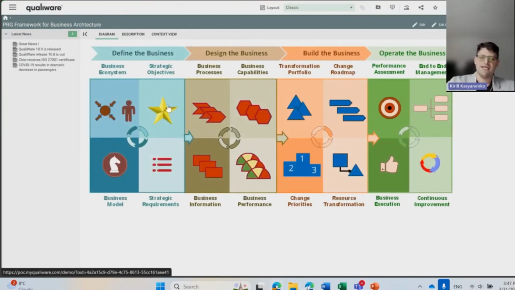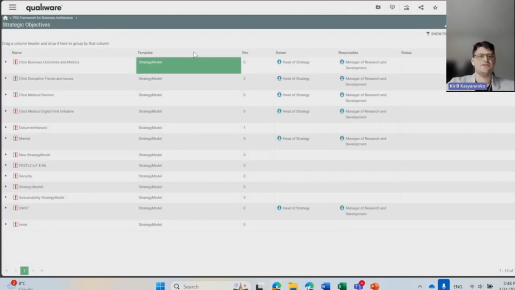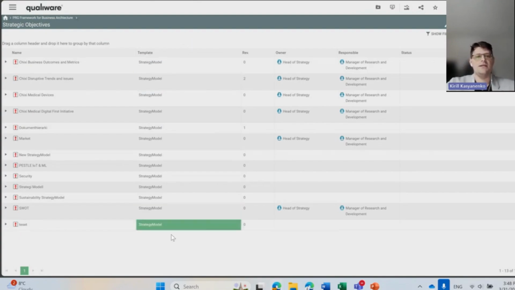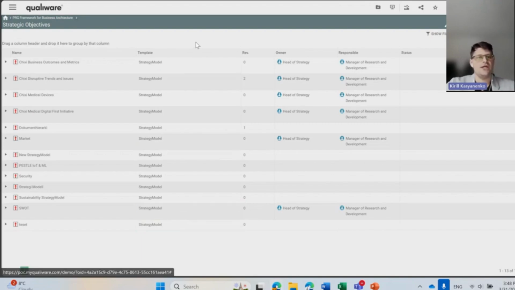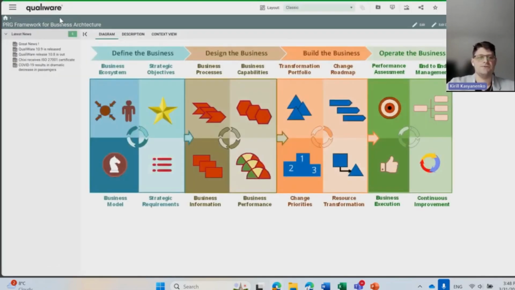When I go to the strategic objectives, it could obviously provide me the list of those objectives, or it could have the strategy model underneath of it and highlight all of those objectives that you would like to understand in your organization. And here we have the strategy model. The list could be basically a list of those objectives or goals that your organization is trying to hit. Those are really configurable and customizable depending on your organization. As you've used QualiWare, you know that queries are fully customizable, as well as strategic requirements.